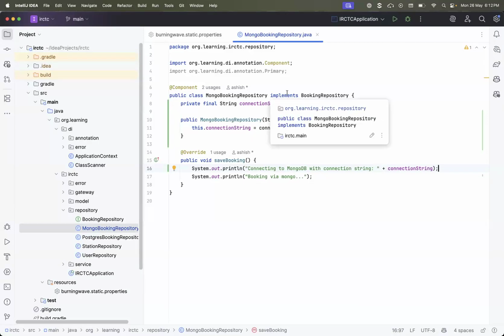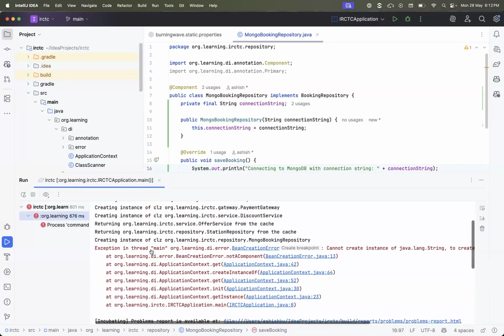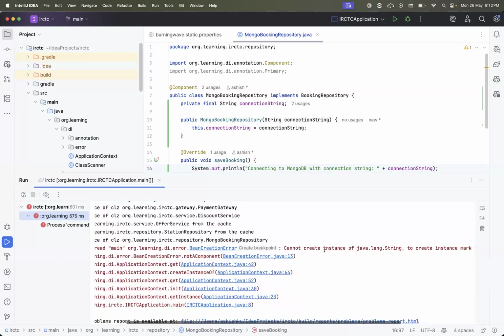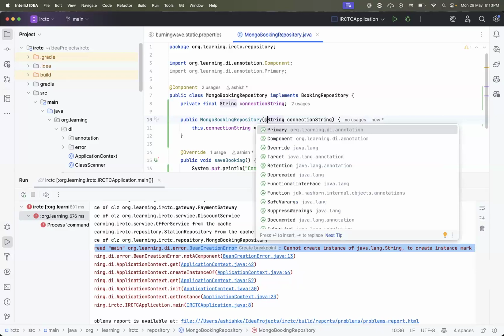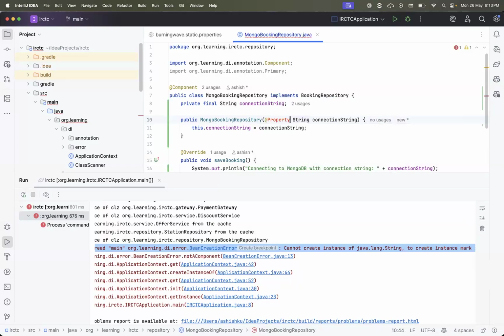This is just to show that this has been used from the property. Now if we try to run the application, it will fail: bean creation failed, cannot create instance of String. Our application context does not know what to pass here, right? So for this purpose there is a specific annotation called @Property. In @Property you specify the name of the property.